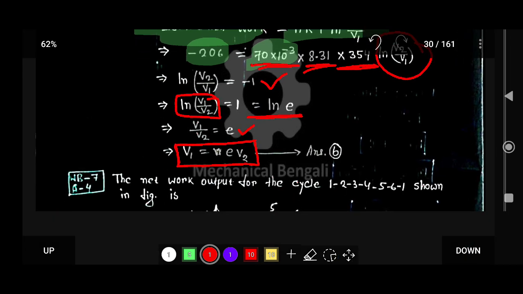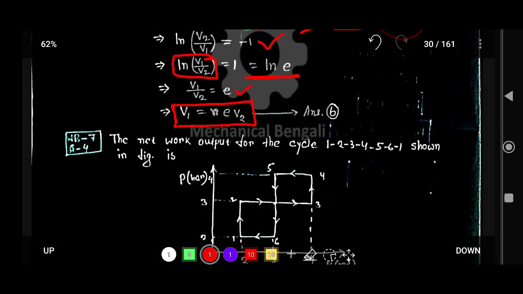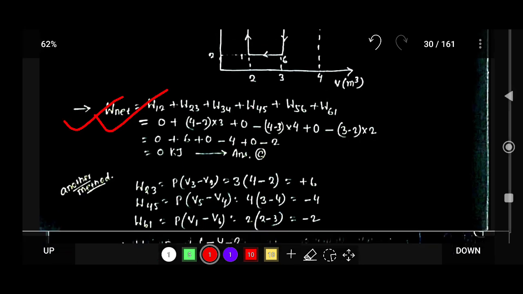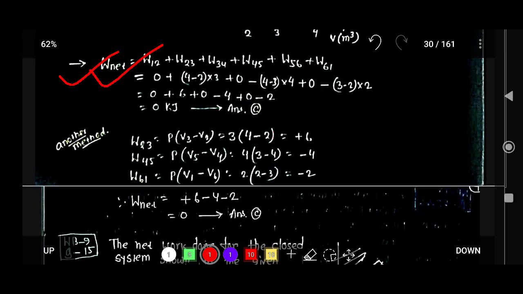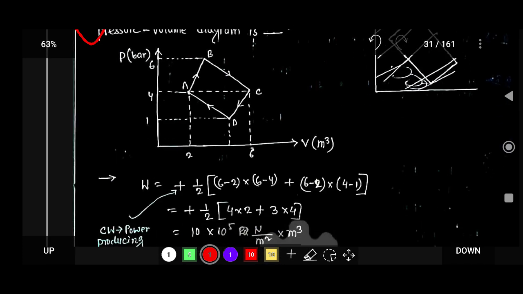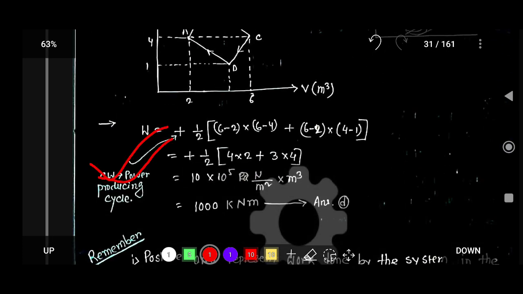There is another question given. I will not discuss the question and answer; the PDF link is given in the description. You can download it and practice the question. It is very important. You can try this question, and the answer is also given here. Now here is another very important question, and the solution is also given.